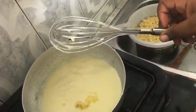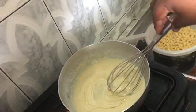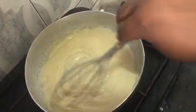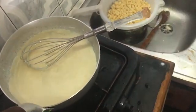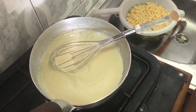So guys, what I've done is that I've put off my gas. The mixture is ready. I added a little bit of oil. So I told you that as I'm whisking it, I'm adding the oil gradually to it. If not, once you add the batter immediately, it tends to fry the batter. So I add the oil gradually. I'm going to be adding my seasoning.